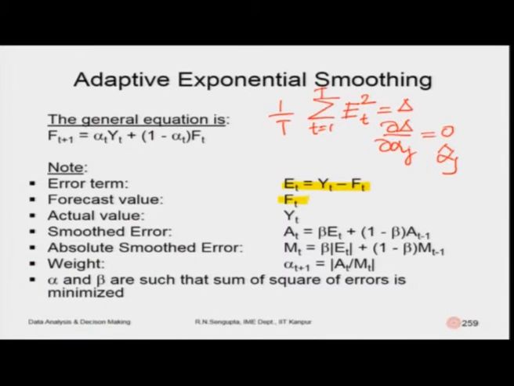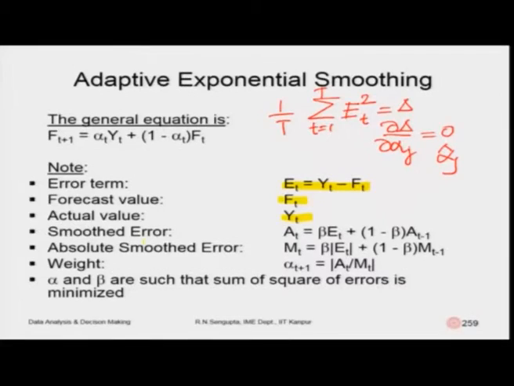F t is the forecasted value with the suffix t, y t is basically the actual value with suffix t. Now, there would be two different terms which will be coming, one to smoothen out the errors and find out the absolute smooth error. So, smoothing means that if there is a trend that the values are increasing, so basically increase it slowly and bring it to the average value. That means, it is basically acting like a so called not damping effect, but basically trying to bring down that fluctuation to an average value. So, that means you know the trend as well as seasonality if they are there. So, A t is the smooth error.